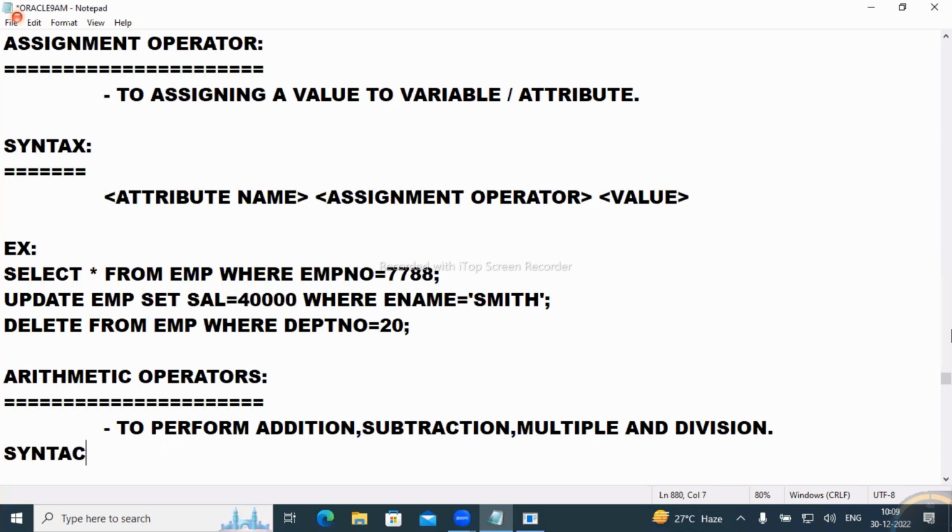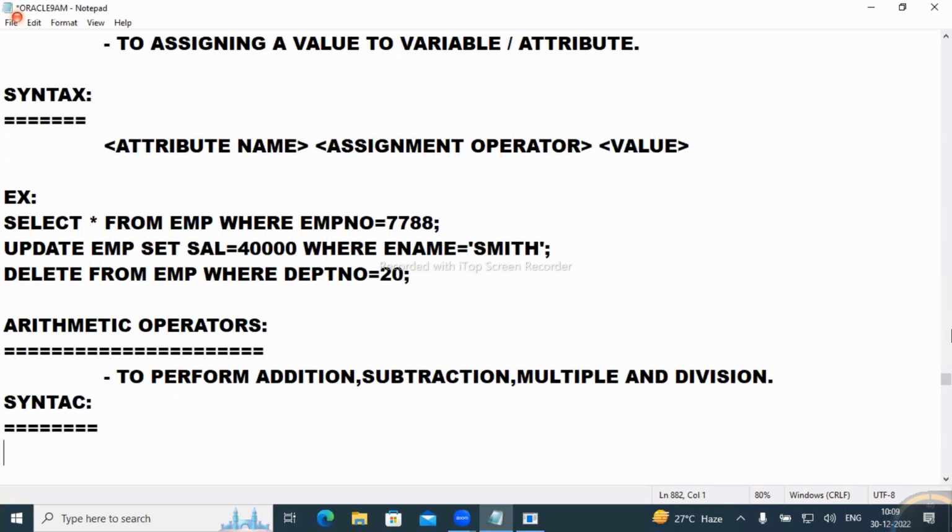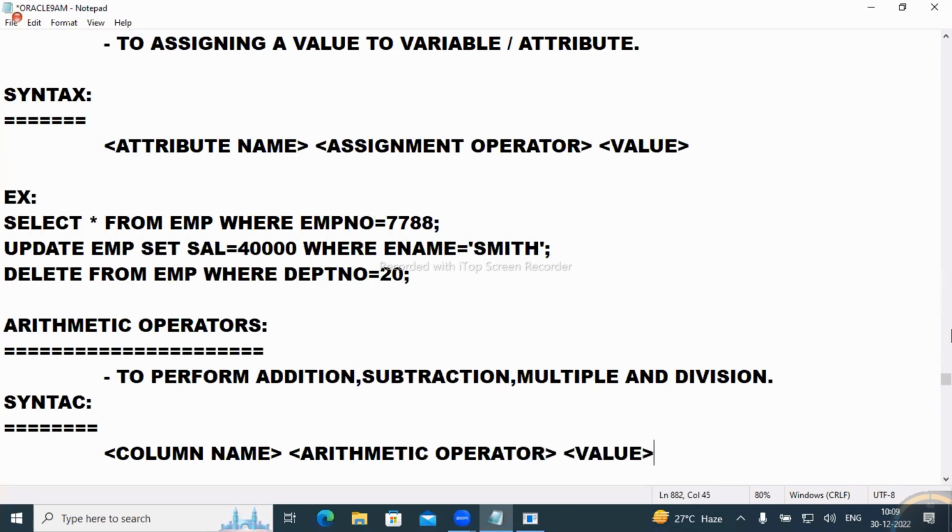And what is the syntax of these arithmetic operators? Same here also, I just give my column name and then pass your arithmetic operator, and then pass some value.